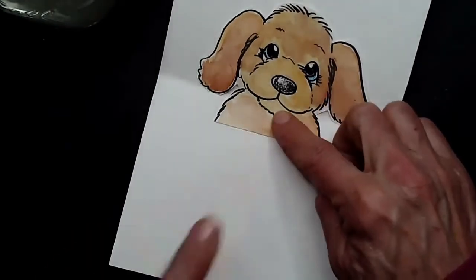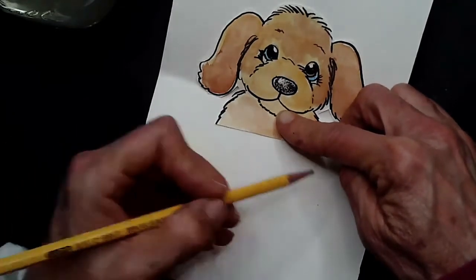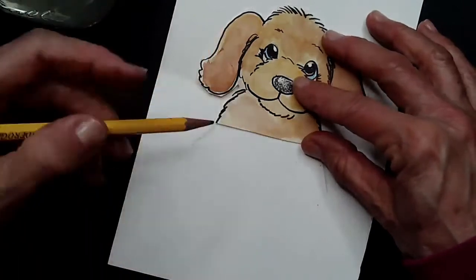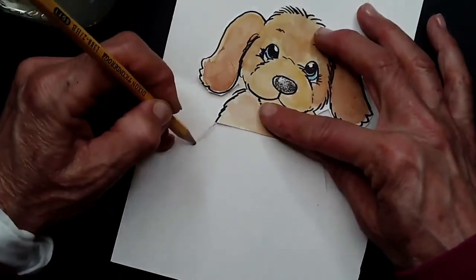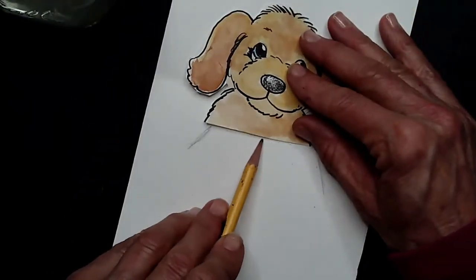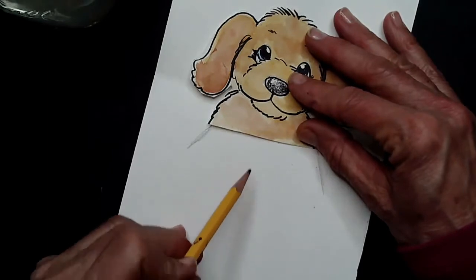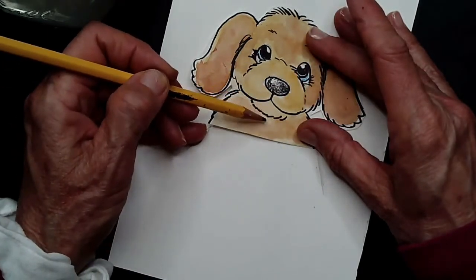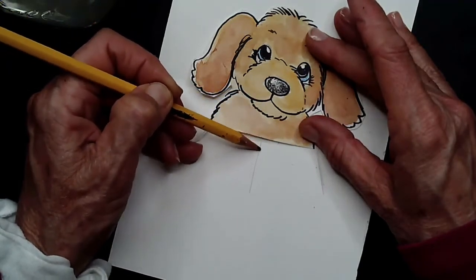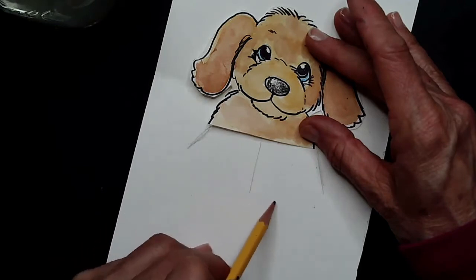So from here, holding my little card down right here, the first thing we need to do are draw his paws coming forward. So I'm going to kind of make these two lines coming out a little bit more on an angle, but they have to match up with that shoulder that we are going to be gluing down later. So I'm setting this right here on the fold, where that folded step is on the bottom. And now I'm going to draw his paws. So the first thing I do is I draw a straight line from the middle of the paper right here down like this. And that's going to help me create his chest and his paws evenly spaced.